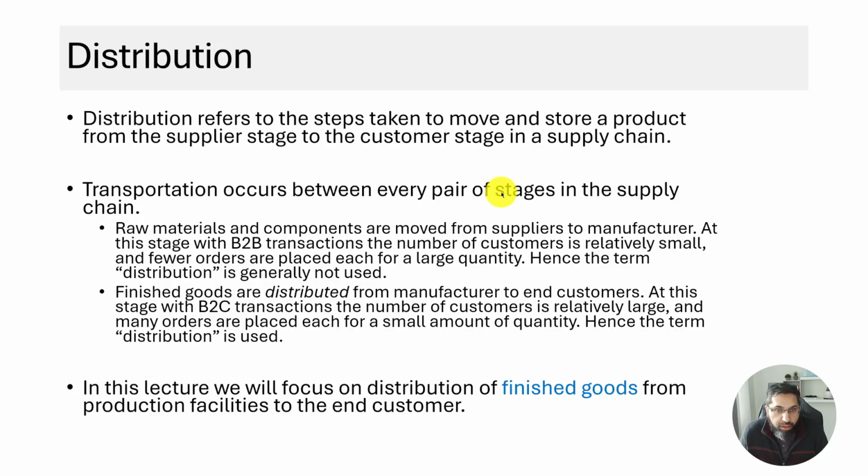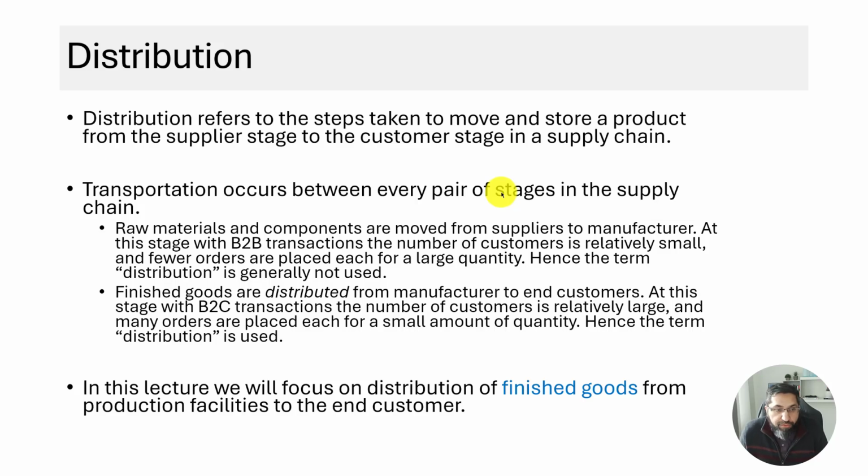So they may be shipping a quantity every month. So you have 12 orders a year or 20 orders a year, but not millions of orders a year. So the term distribution is generally not used because you have transportation of a few large orders between a supplier and a few customers. The scale of the issue is much less, the number of parties involved is much less, the number of orders is much less, but the quantities and lot sizes are large.